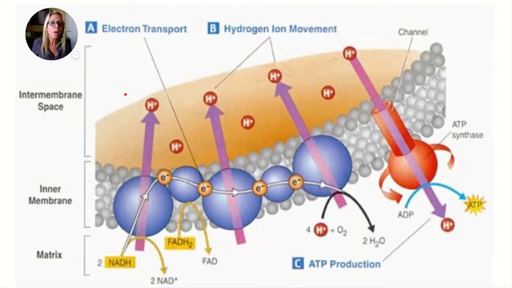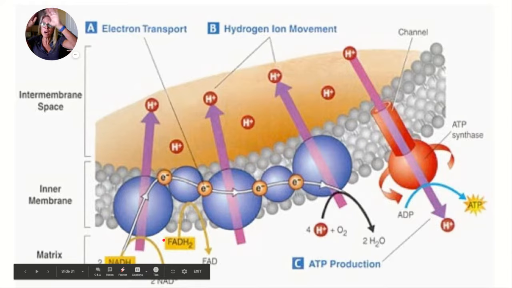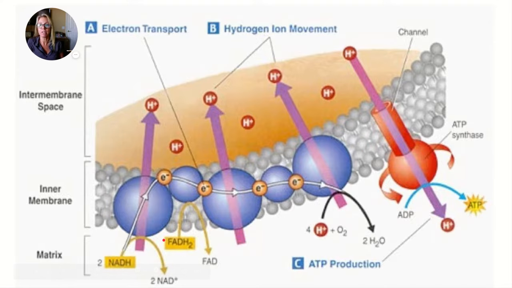I'm going to show you a couple of different pictures, but I want you to remember back to photosynthesis. Remember when we had the electrons that we got from water, and we excited them with the sun? Now we're coming in with high energy electrons via NAD and FAD. Now, the NAD made from the Krebs cycle, put a pin in the ones from glycolysis, I'll get back to that in a minute, get to come in at the very tippy top of the chain. They get dropped off at the top of the chain.